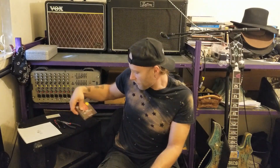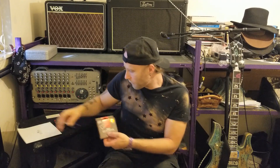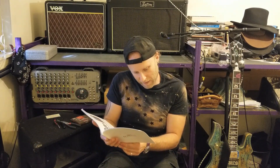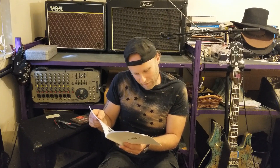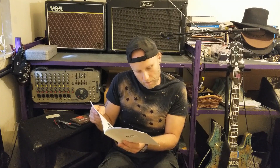I actually picked up a couple sets of strings — this is one of them — this is their corrosion resistant, coated strings. Just to give you a little description straight from their brochure: they deliver great tone, durability, and accurate intonation, which is what I'm looking for. Manufactured to the highest standard to enhance your musical enjoyment. The coating delivers your sound more accurately without any noise. So their anti-corrosive coating helps lengthen the life of the strings while also keeping the intonation and tonality there.